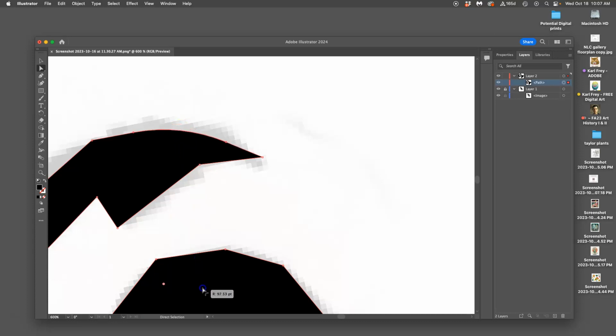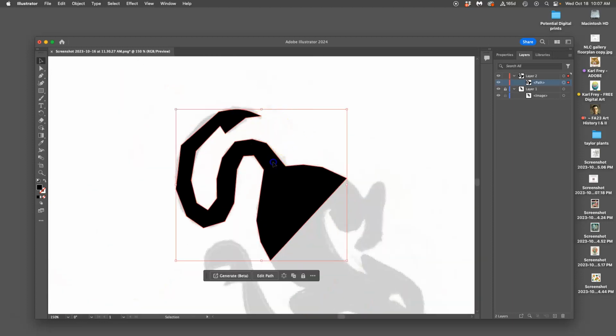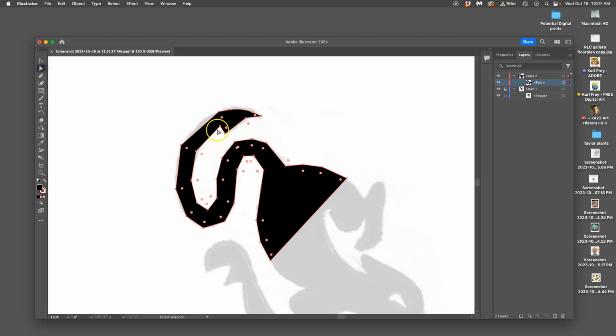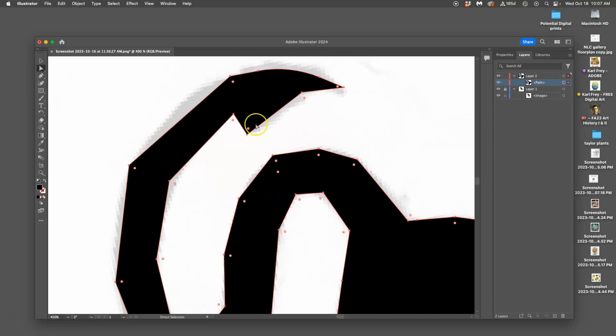that averages it out. So if I use the large selection tool, click on all of it, it's just like the transform tool. It gives me a big box. But if I use the small selection tool, it will show me all of the anchors and all of their curves.